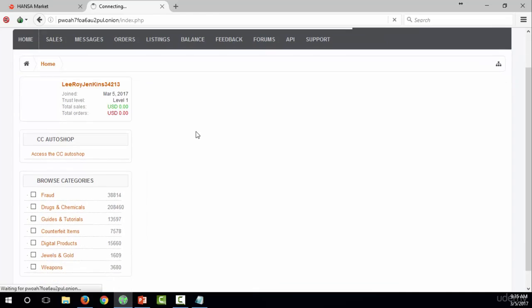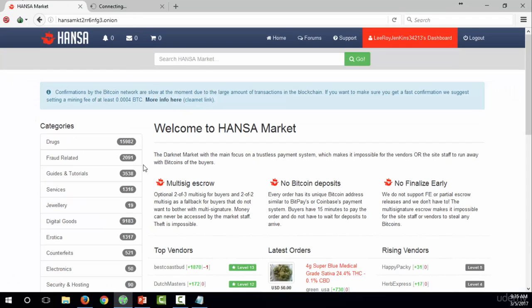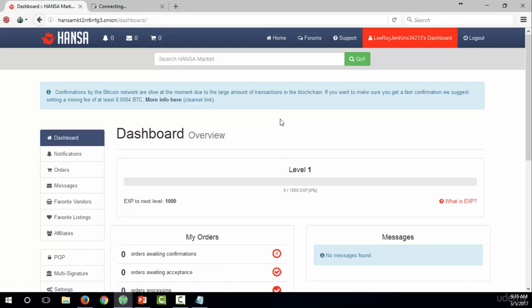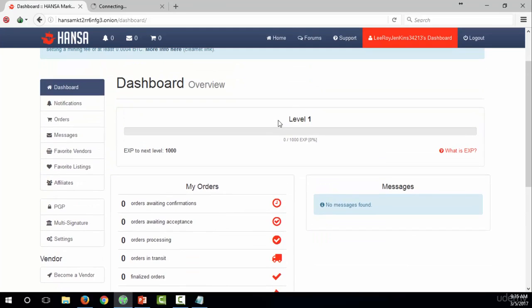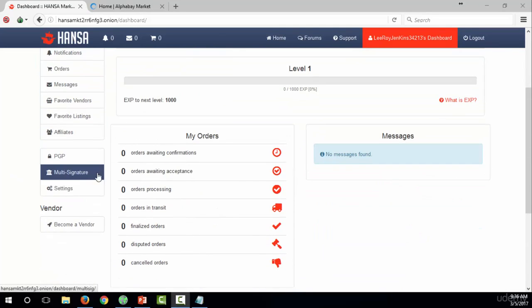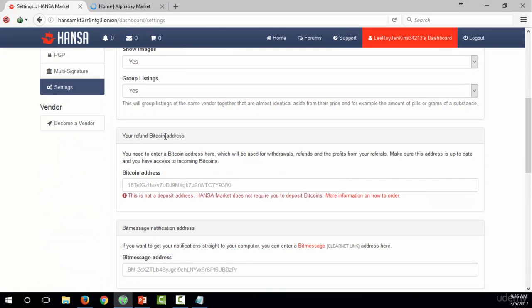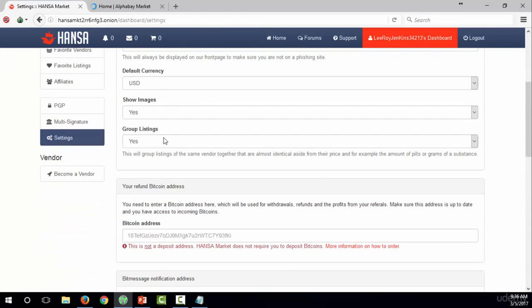To actually get Bitcoin to these marketplaces, you'll want to go ahead and get your wallet ID. Now that's usually available in your dashboard for your own account. So you can see over here, where is it at on the Handsome Marketplace here. You want to actually go to your settings down here. Now the Handsome Marketplace is different in that it pulls directly from your Bitcoin wallet. So you'd actually put your wallet address here, and it actually pulls straight from your wallet to pay for something.